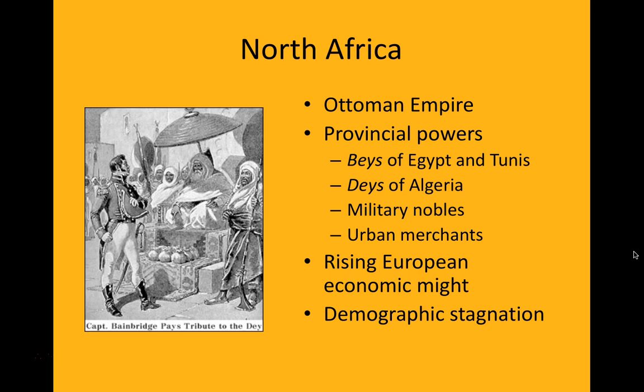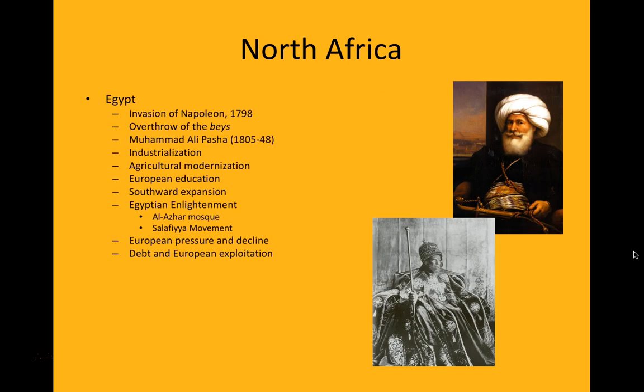These provincial governors, functioning again semi-autonomously, made a living by extracting money from piracy and other things, but with the Europeans gaining a greater and greater share of the power on the world stage, the Ottoman governors simply couldn't keep up, and in some cases that system was supplanted and overthrown. Sorry for the strange animations here. Egypt is a good case of the weakening influence of the Ottoman Empire, maybe the best case, in fact.